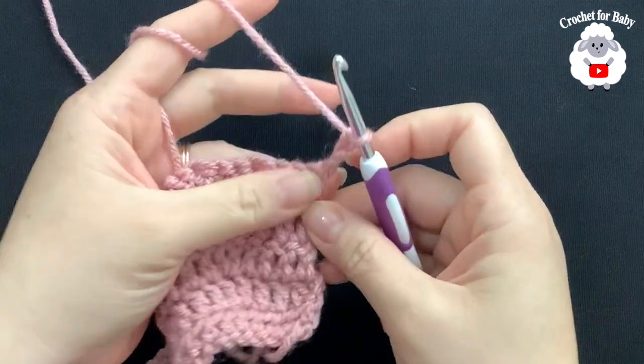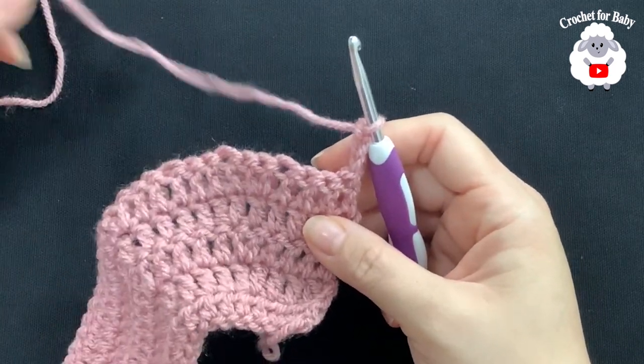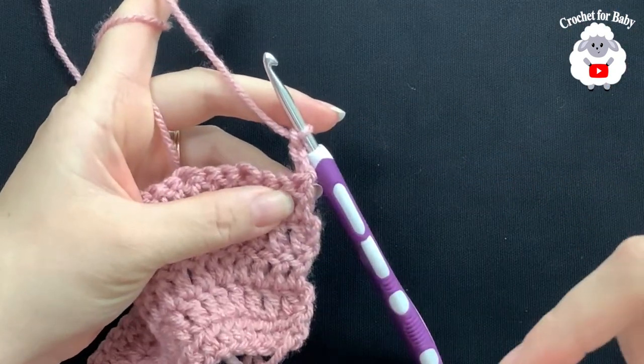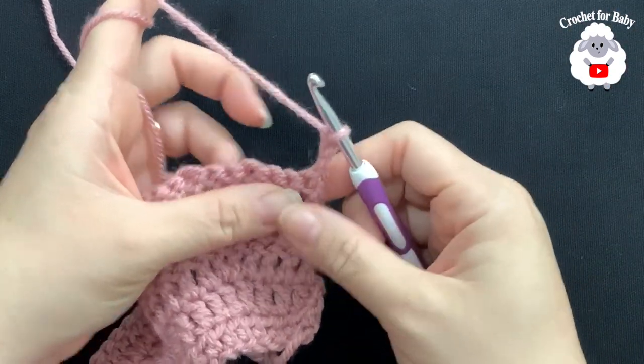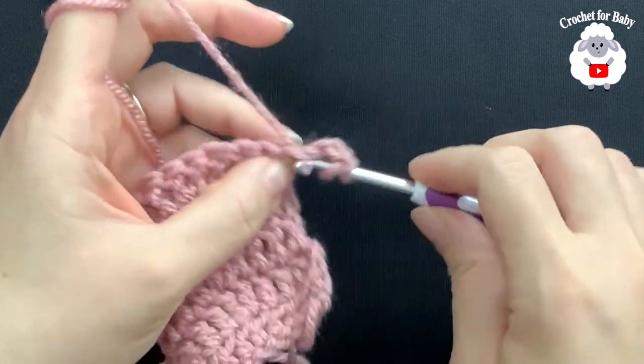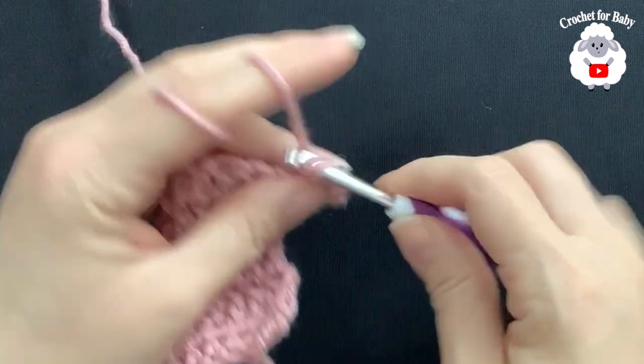Now, what we're going to do in this row is we're going to do our pattern stitch from here on. The pattern that I'm going to use is called Crystal Waves Crochet Stitch. I'll leave a link to that stitch down here in the information box. To begin, on top of the first double crochet, we're going to make 2 double crochets, 1 and 2.